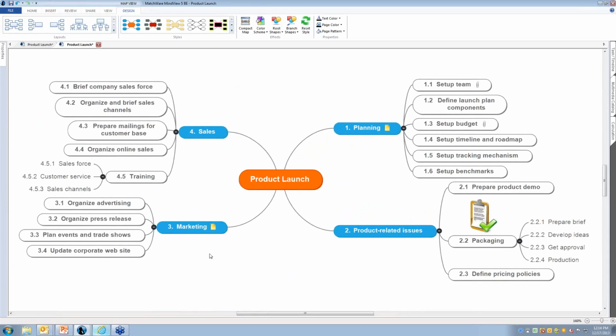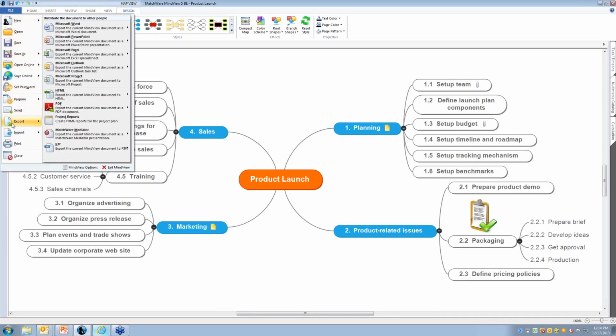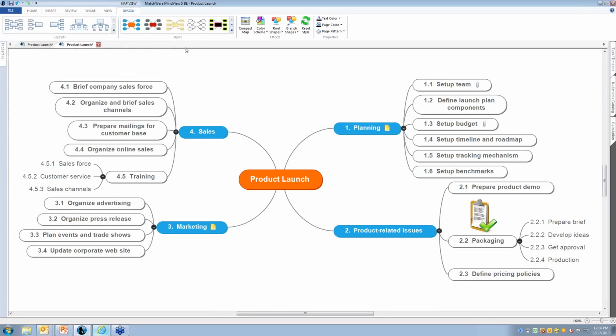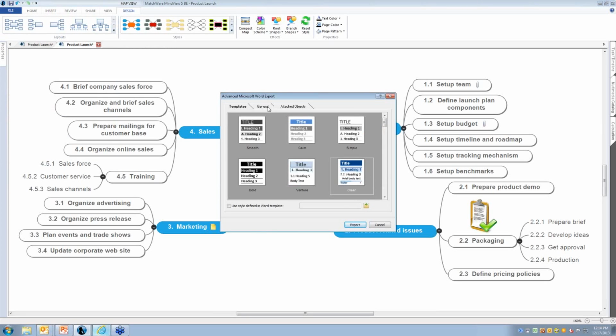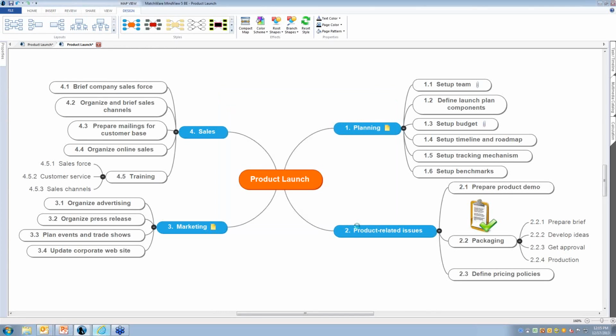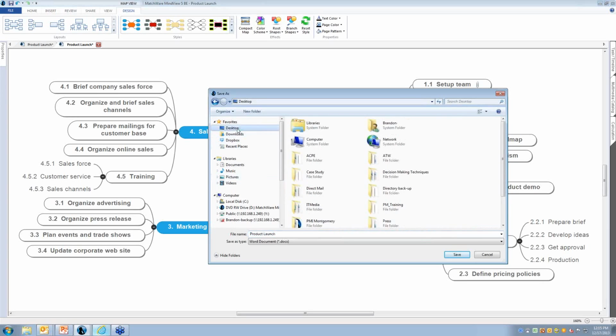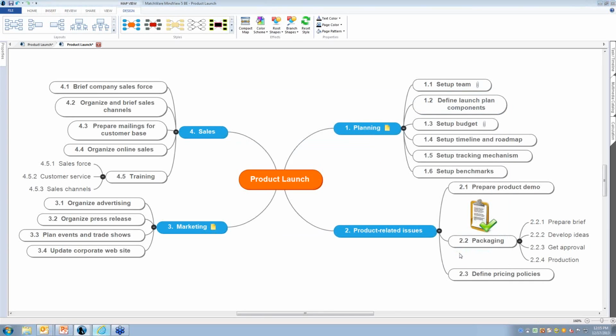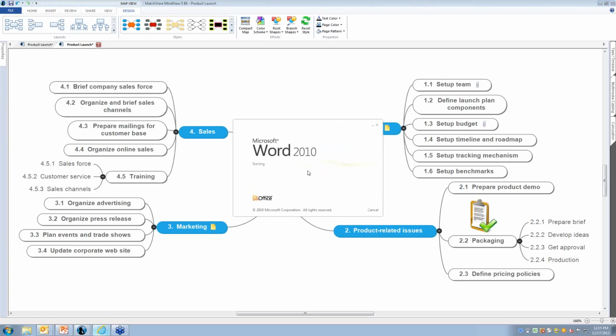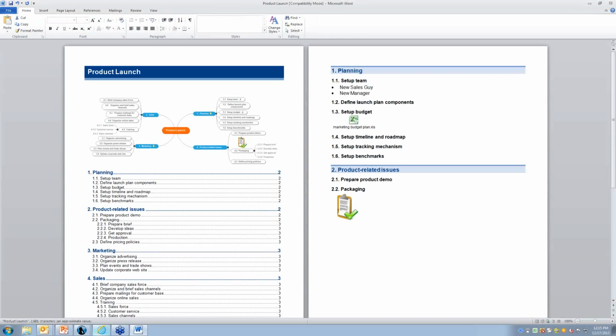Now here's where the real power of tools like this comes into play. Let's say we're getting out of this planning and brainstorming meeting and we want the minutes to the meeting. Or let's say if we follow the PMI methodology, we want the WBS dictionary. So all we have to do is take this information and export it directly to a Word document. Now, advanced export allows us to pick a template, and we can decide whatever we want in these templates as well. And then when you export, it's going to follow that numbering schema. So planning is going to be the first chapter, and then it just rotates itself around clockwise, and sales is going to be the final chapter.